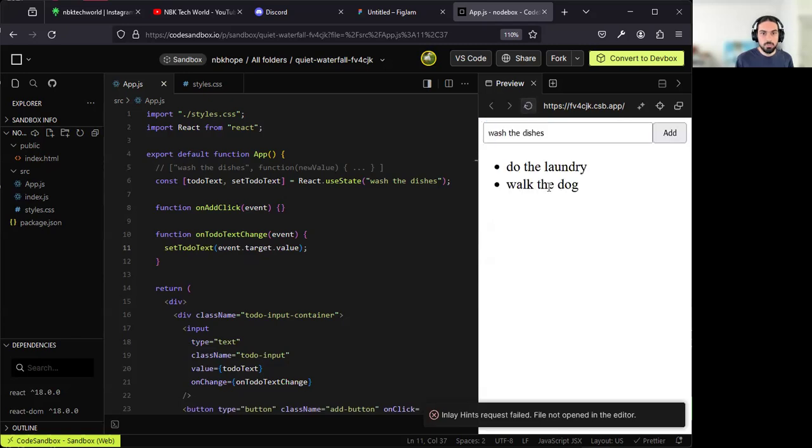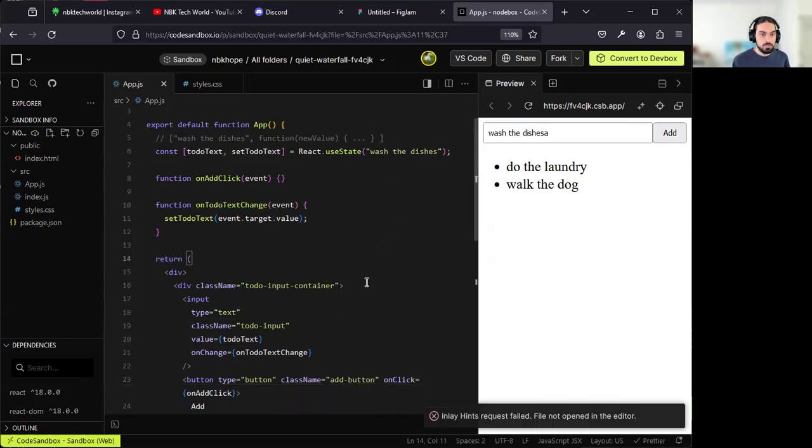If I refresh, what's going on now? Well, when I type the letter A, it's going to go here. Okay, you typed A. I'm going to call the onChange prop of the input, which is onTodoTextChange. Then I'm going to call the function setTodoText, which is used to change the state of the todoText. And then we're going to take whatever is typed under event.target.value and replace that.